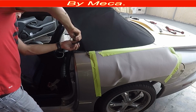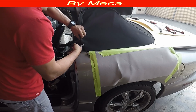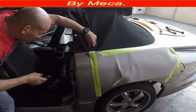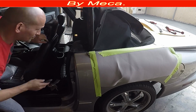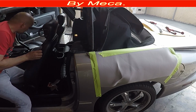When they put this tab, they put a lot of glue. That's why it's hard to unglue it, but that's okay. It's supposed to be like that. And it's stuck in there, so I'm gonna move that convertible a little bit back. Now we're going to close it.